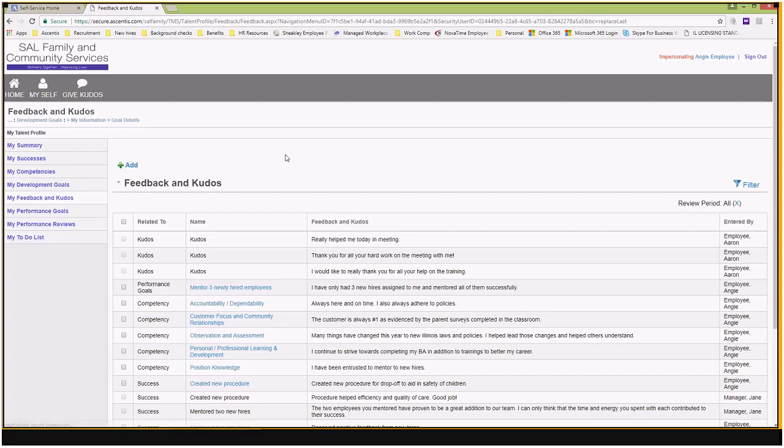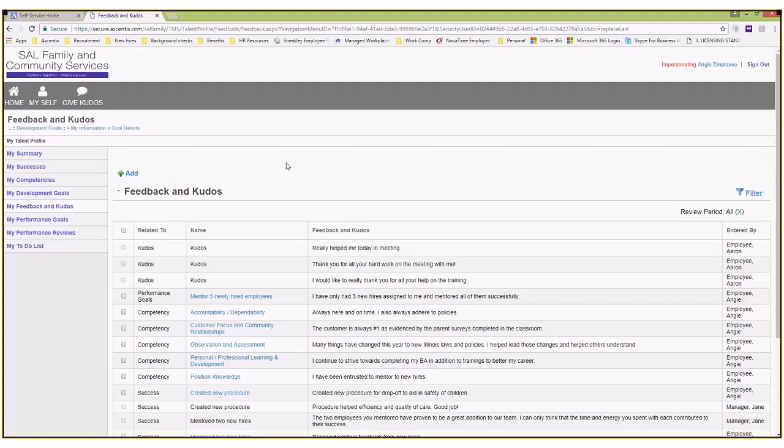Their director will get notification that they have gotten a kudos and it will automatically be pulled into their performance evaluation at the end of the year. I highly recommend doing it, as it is wonderful to be recognized by your fellow coworkers, and it is just a wonderful way to treat each other with respect and encouraging others.